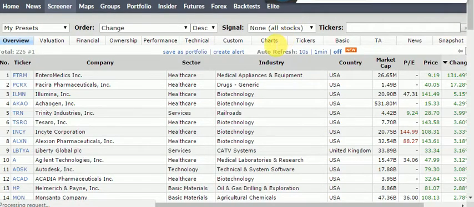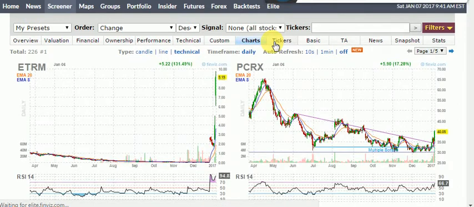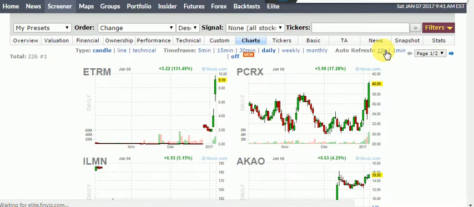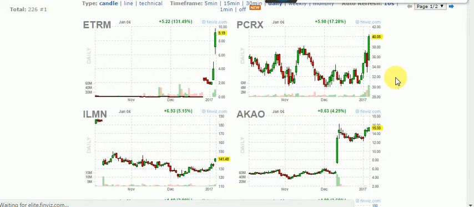Go to charts. Because I have an elite membership, I have an auto refresh of 10 seconds. So if it's a trading day, I can take a look and every 10 seconds it can refresh by itself. Let me show you what it means. Let's say this is a trading day, right? Now, without me hitting any refresh, just wait for 10 seconds. So Finviz is a really good tool. I use it not only for finding overnight opportunities, I mean for swing trading, but also for day trading. Pretty good.